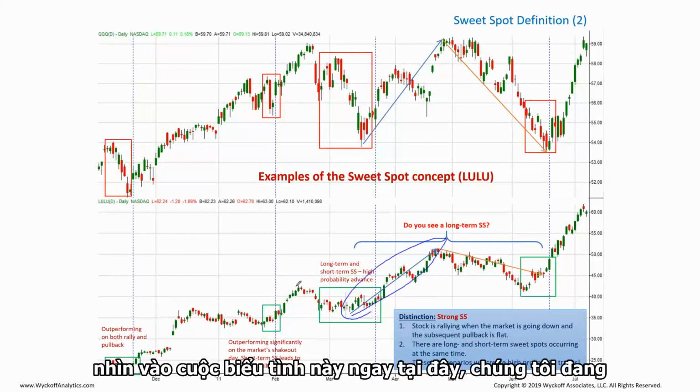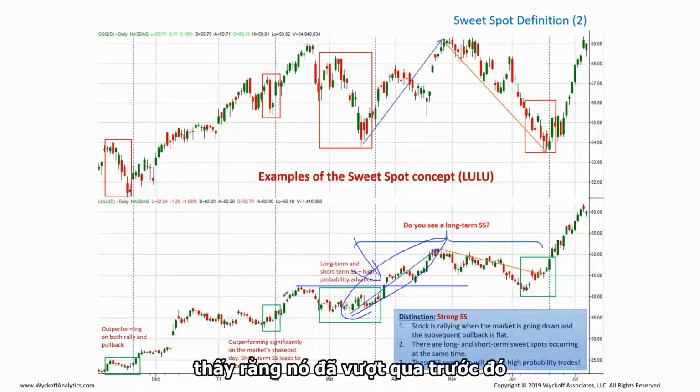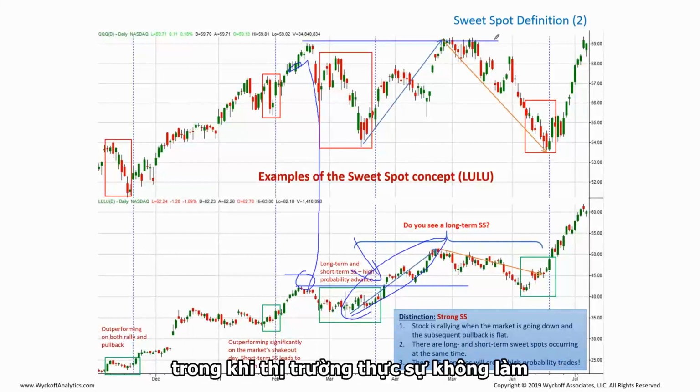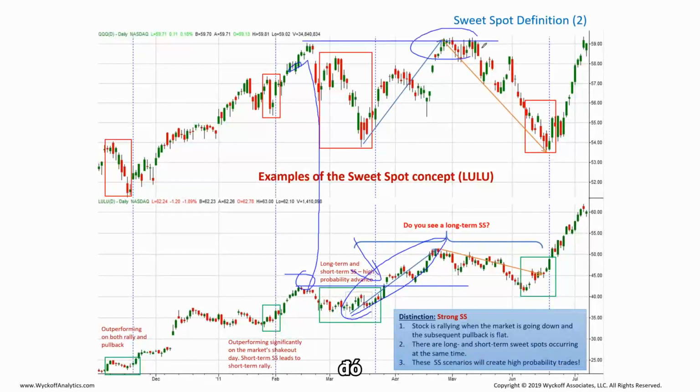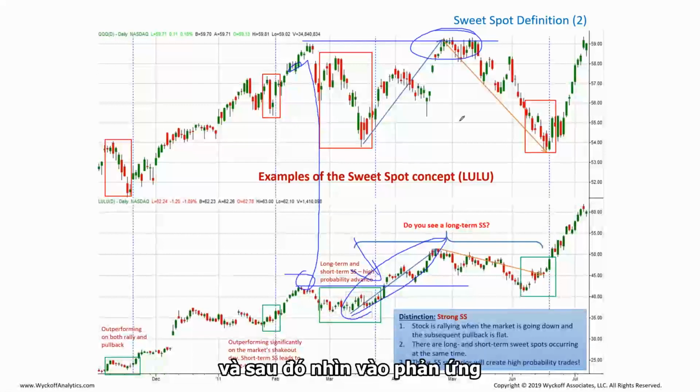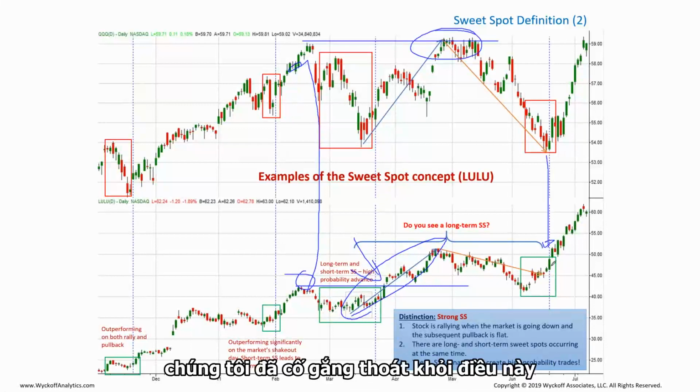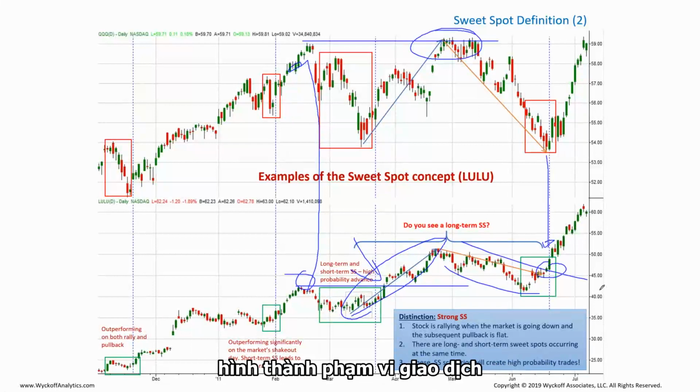Looking at this rally right here, we are seeing that it overcame the previous high, whereas the market actually did not do that. It went into the upthrust situation, but nothing else was there. And then look at the reaction. By the time we are making the low in Qs, we're already trying to get out of this trading range formation. So a lot of strength right here.